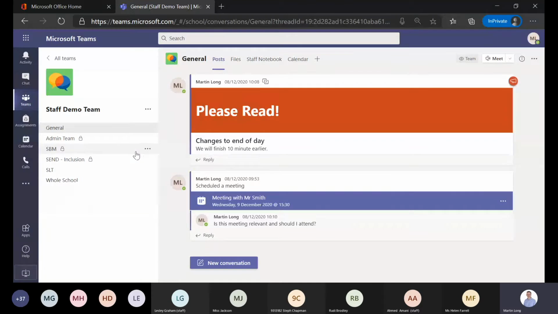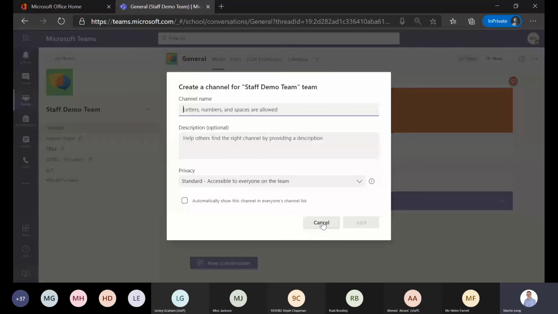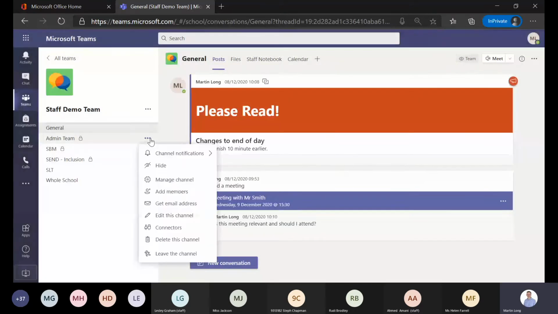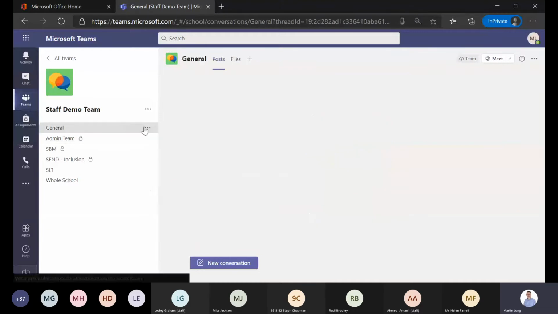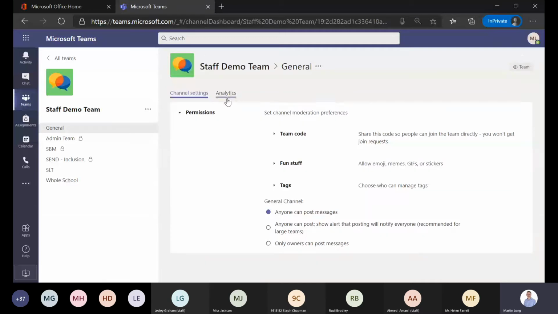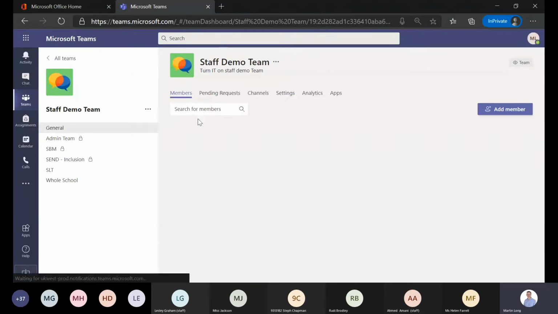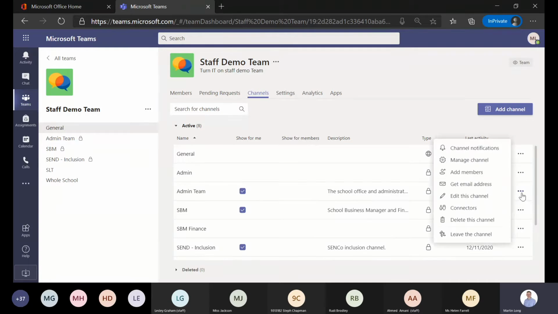It is a slightly annoying feature that when you create a channel, it's obviously easy to do when you pick it up from here and you've got your options there. There are ways to do it. Let me see if it works for me today. This didn't work last time, but I will try it. So if I go to general channel, manage channel, and it's not there for me today. Let me just try over here, manage team, channels, and that was private.